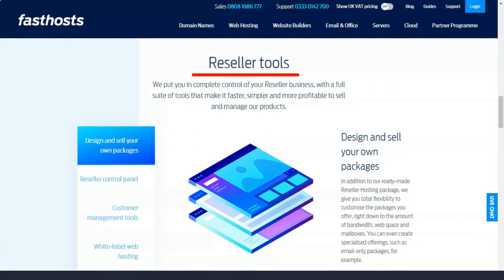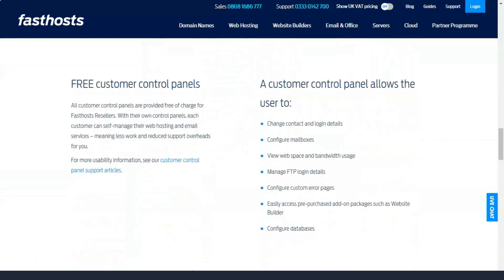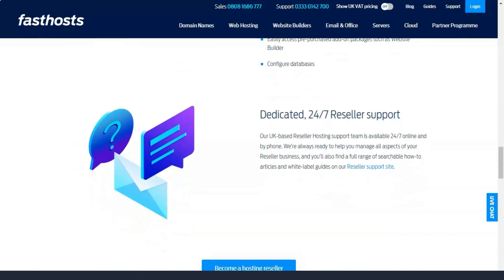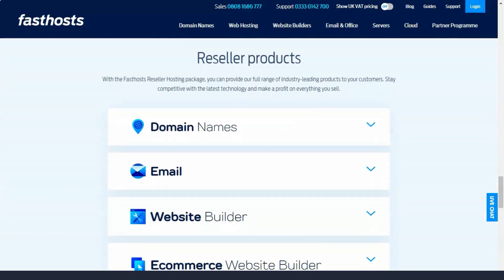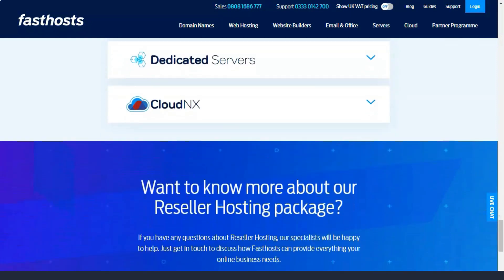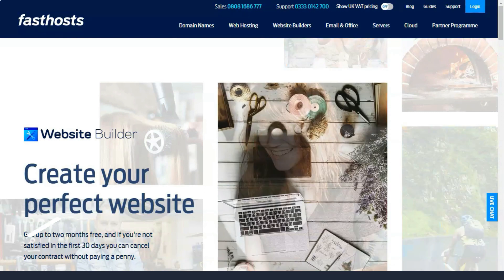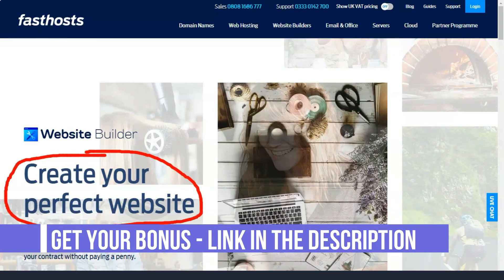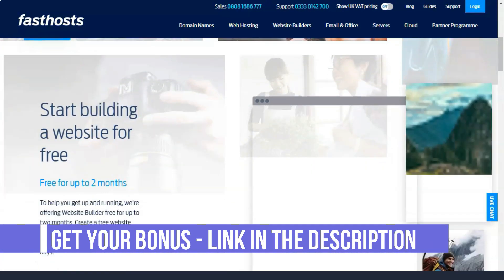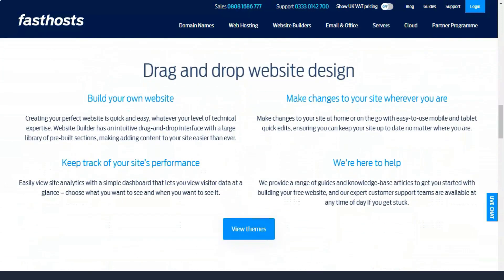While Fast Hosts used to charge more if you wanted your site to work properly on phones and tablets, it's now a standard feature. As you'd expect, all modern site builders must create sites that adapt to any screen size. At the bottom left of the screen there are several main menu items to choose from, including the templates, select store, blog, and developer icons. Click on one of them and you can dive deep into the respective areas.